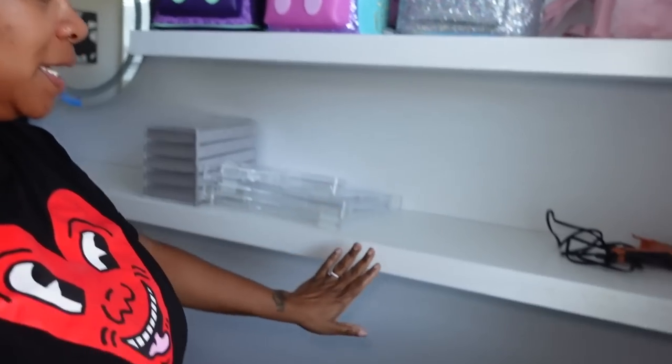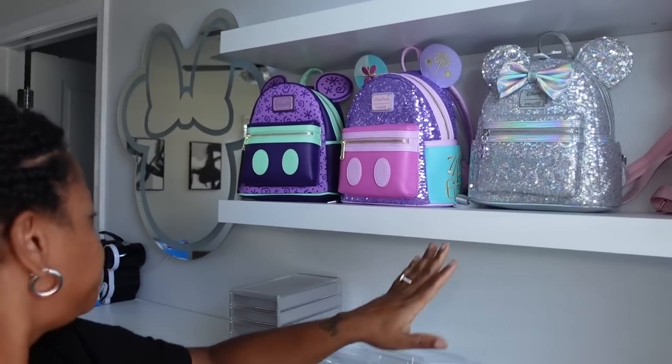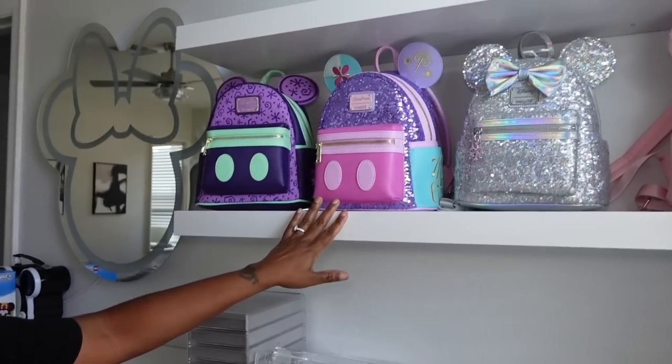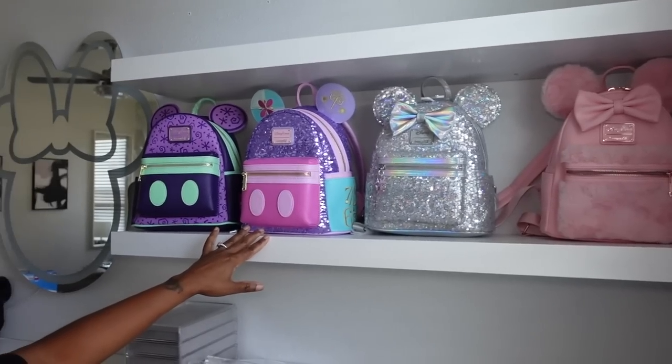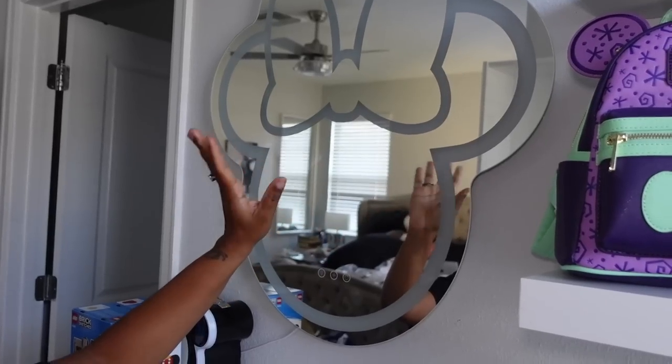My husband put these 3 shelves up and I got them from IKEA. This is the longer one here, and then these 2 are the shorter ones. Then I had him hang up my mini vanity mirror that I got off of impressions.com.